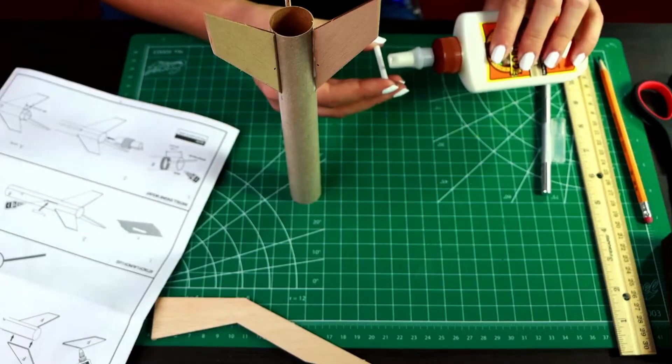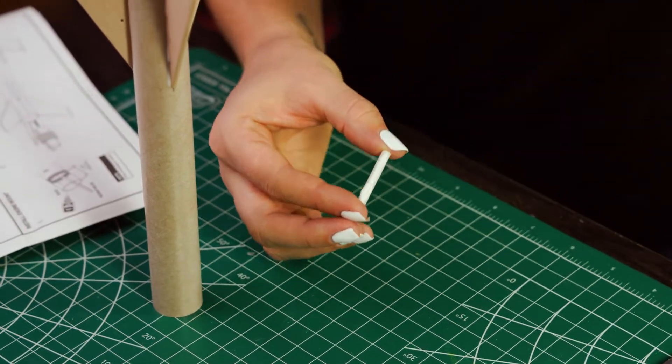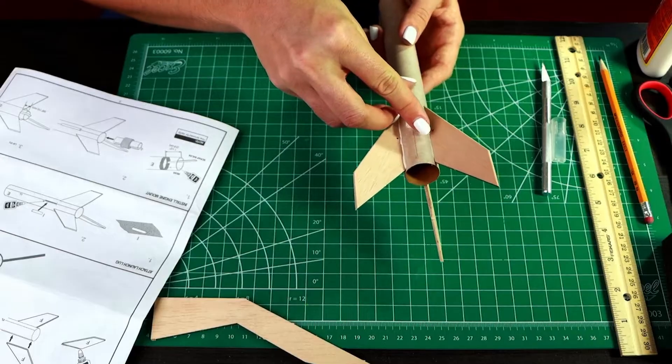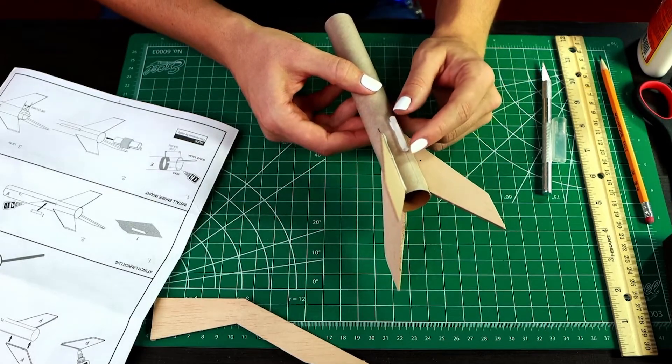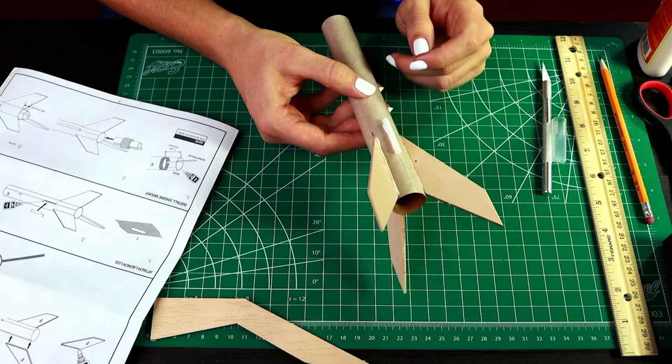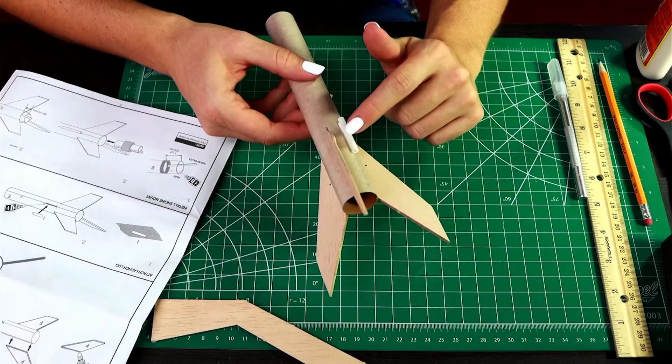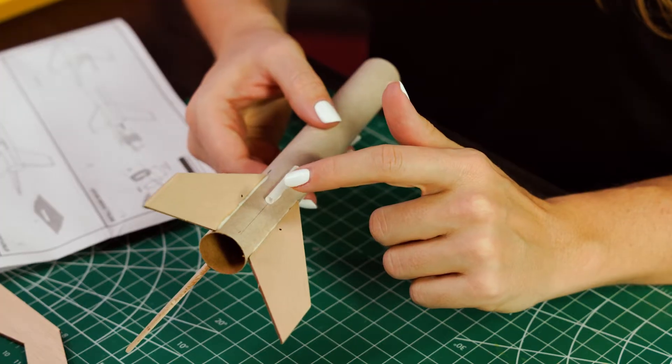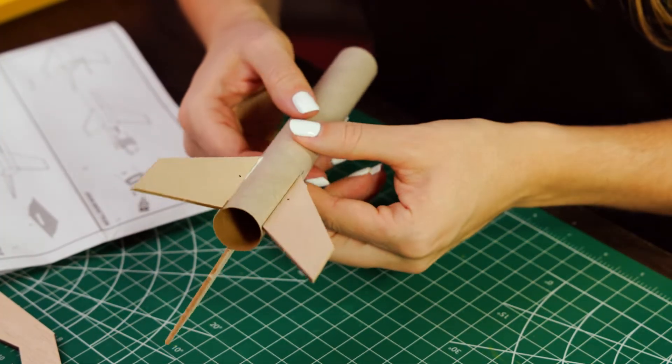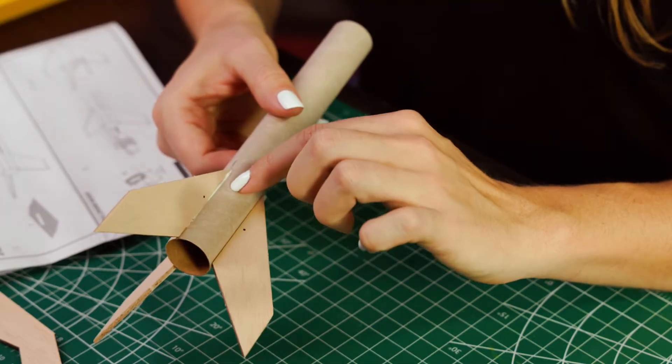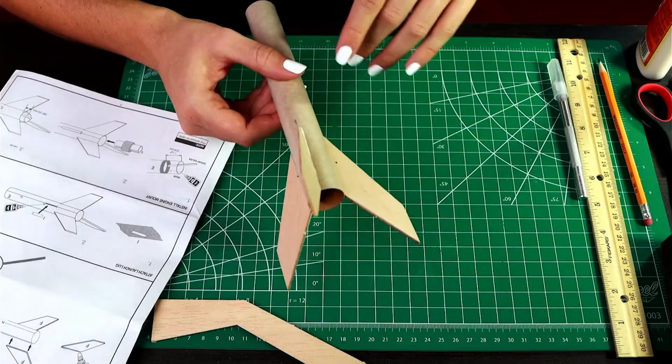I'm just going to put some glue on here and attach it. You can hold it there until the glue sets a little bit and then let the glue dry. Once your glue has dried a little bit on these, then you can add glue fillets, which are just going to add some more stability to all of these joints. What you do is you're just going to add a thin line of glue and then really push it into that joint, wiping off any extra as you go.